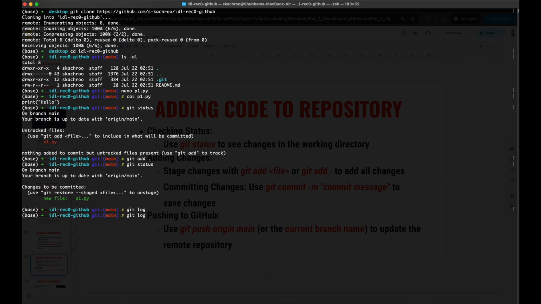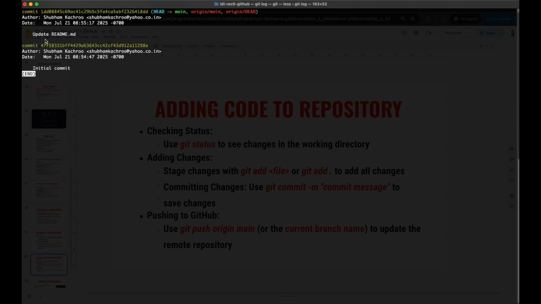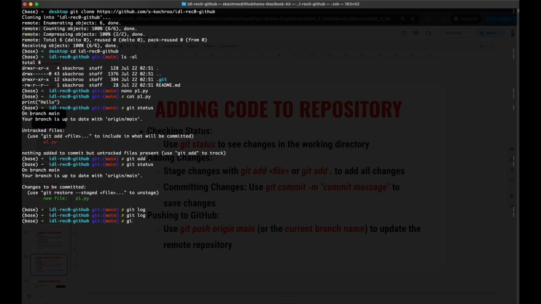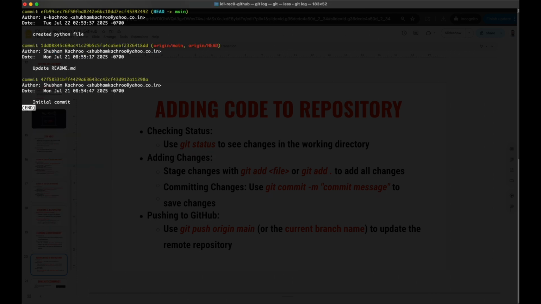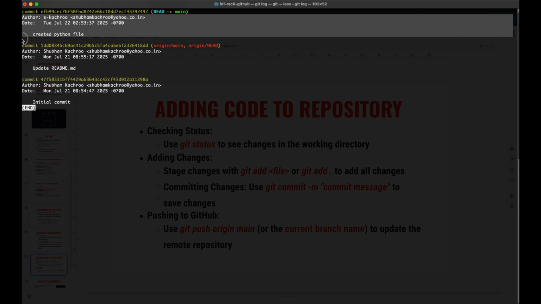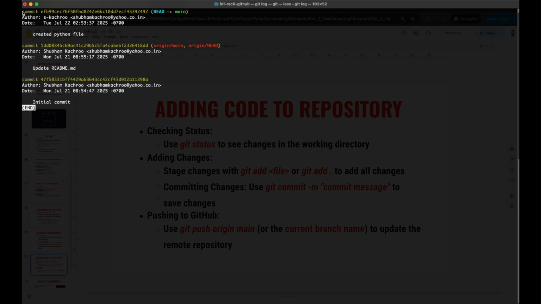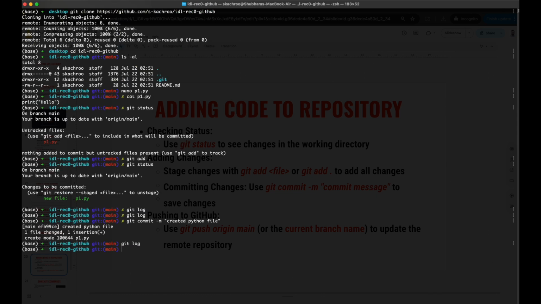If we do a git log, it tells me the commit history of this repository. I have created a readme, so it has the update readme commit. Now let's say I commit with the message created Python file, and if I do a git log, it created a new commit, and it also has a commit value assigned to it.